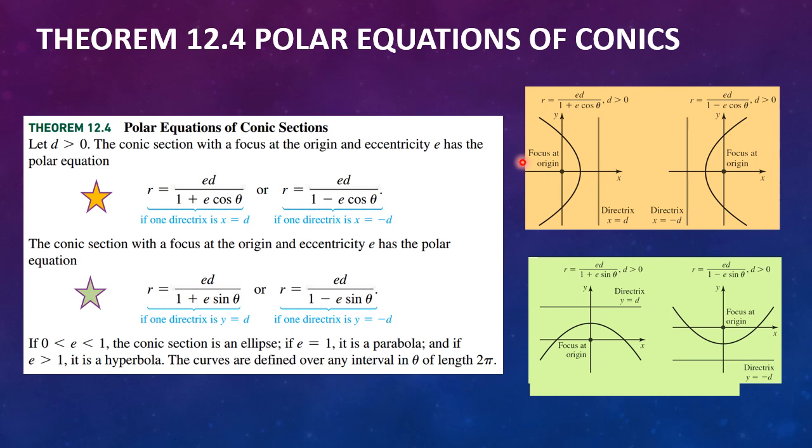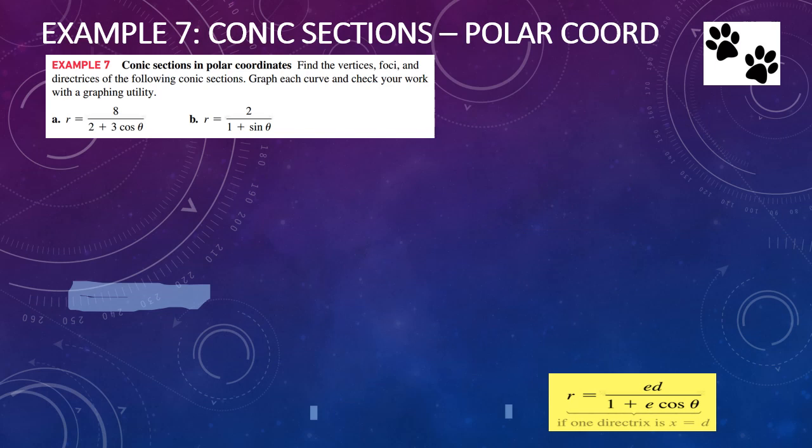So let's try our last examples. Oh no, we have 2 examples, my bad. Let's try our last 2 examples for this course. So let's figure out now how to graph these curves using polar coordinates. I put a general form of the equation, just one of them, so we have it to do some calculations from the last theorem.